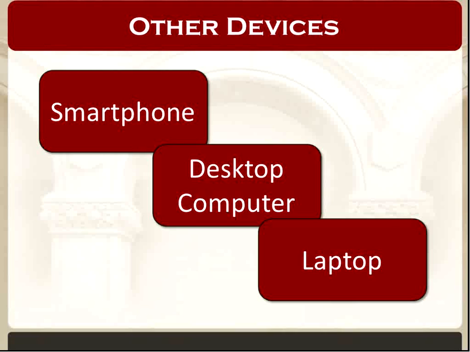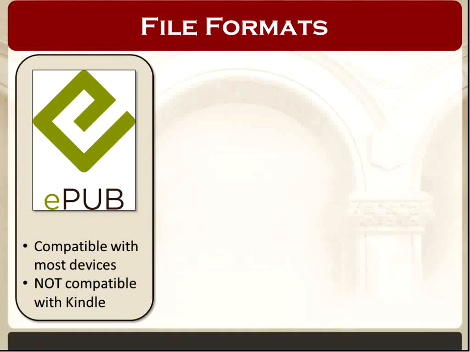As you would imagine, a multitude of devices means that there are several different file types for ebooks as well, although we can limit it really to 3 based on what the different devices can read. The most common file format now is an EPUB. This is compatible with almost all ebook devices. It is not, however, compatible with Kindle, which has the market share for tablets, or for e-readers.